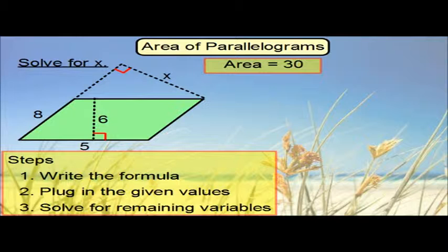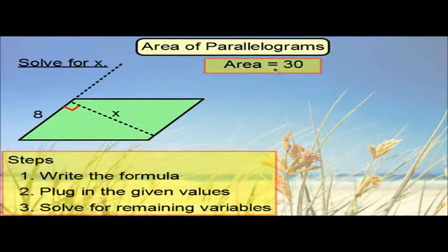Now here's what we're going to do. We're going to disregard this 6 and 5 here. And what we'll focus on now is just the 8 and the x. I want you to note that this distance here can be drawn anywhere essentially. So if I were to draw this so that it's inside, maybe it's a little more clear now. This 8 matches with x. In other words, this would be the base and this would be the height.